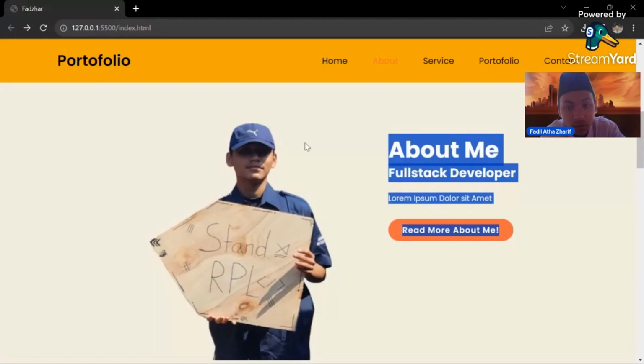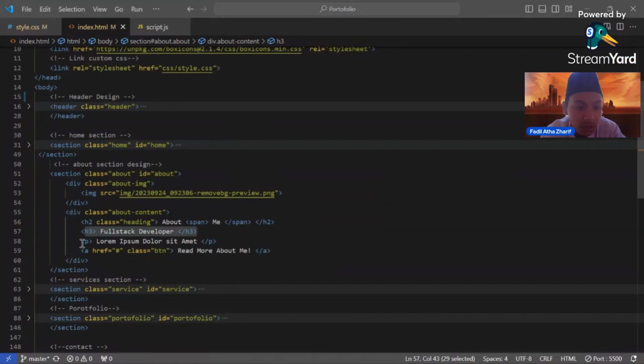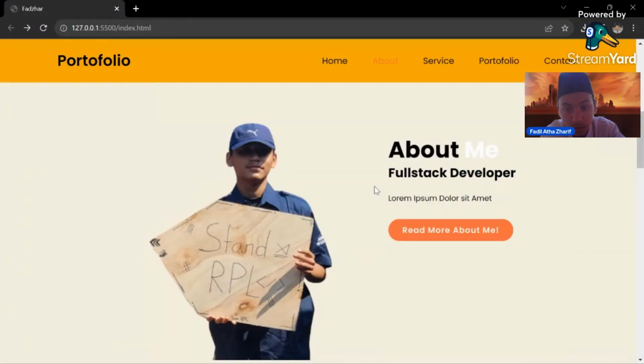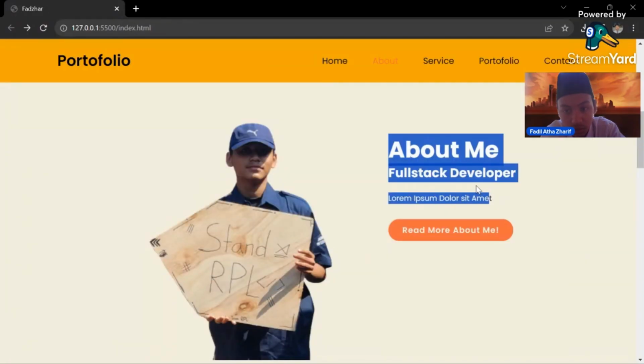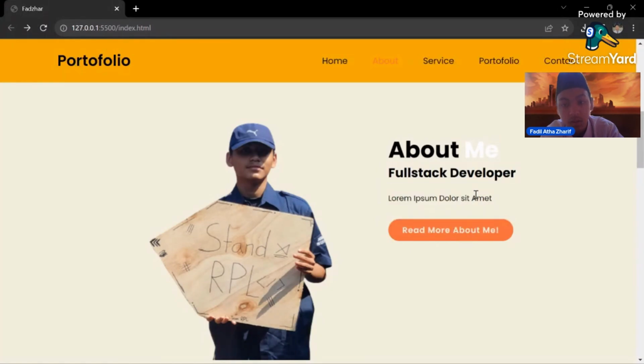The bigger the number, the smaller the text. P is paragraph. You can space the paragraph here. See, there's a space. And P is like a small text, like around H4 or H3. Oh no, it's H4.